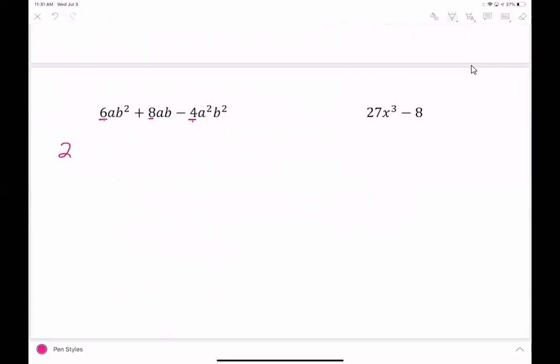But you also have to remember to look at the variables. Notice that each term has an a. This first term has 1a, this one has 1a, this one has 2. So at most, you can only remove the 1. So remember, when you're determining your variables, always take out the smaller exponent. They all have b's. This one has b squared. This is a b and a b squared. So I'm going to take out the smaller of them, which is just b. And then I'm going to start my parentheses.